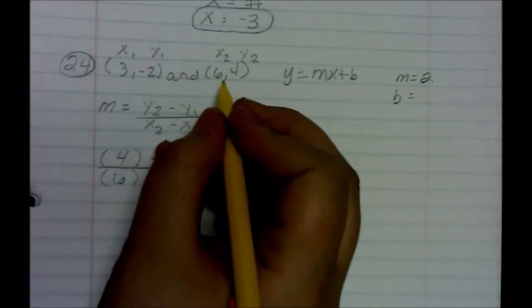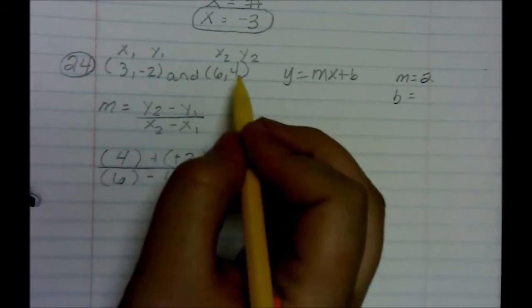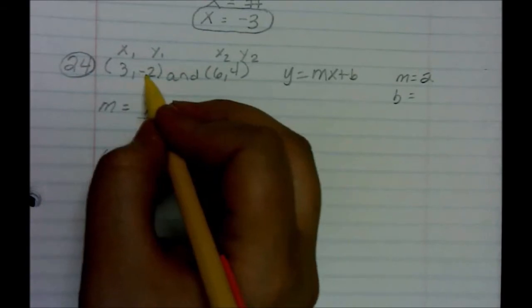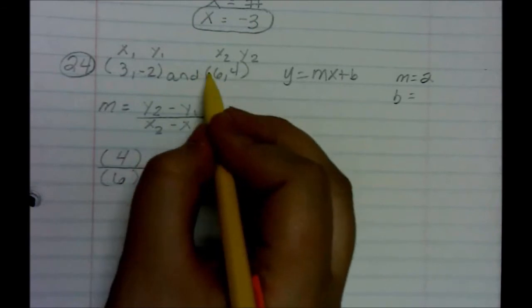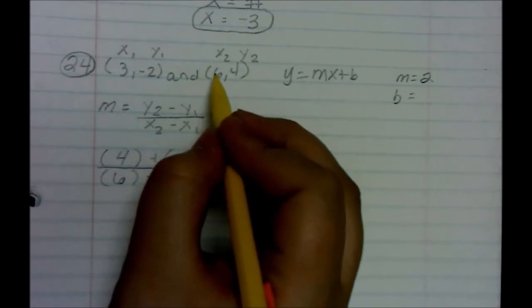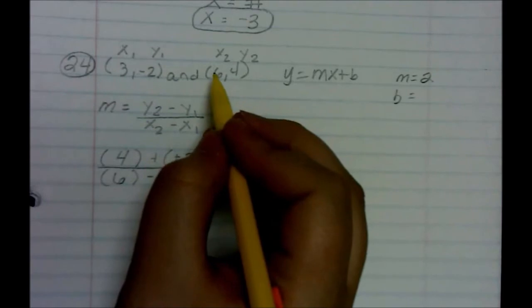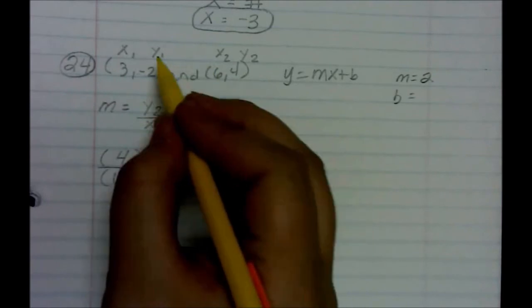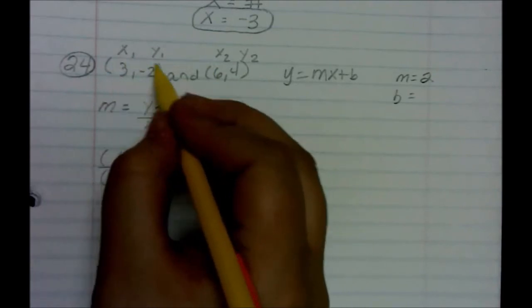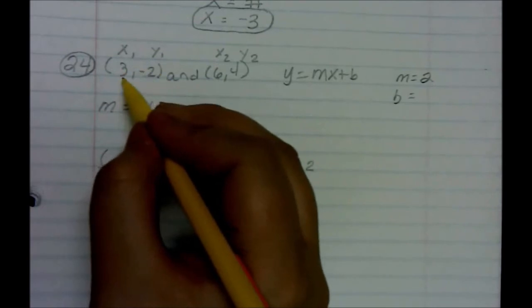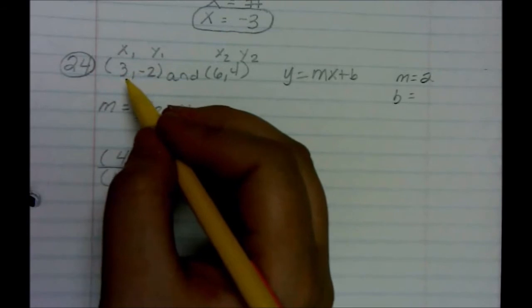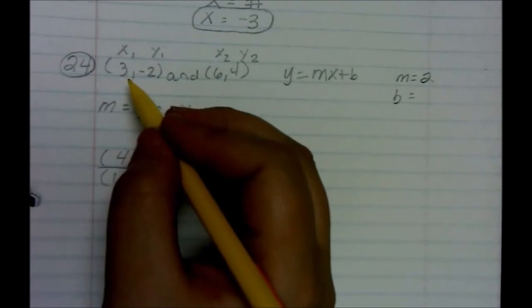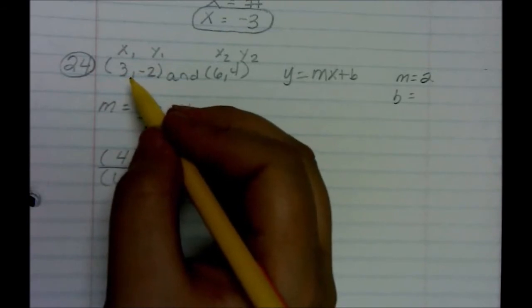Some people may not like negative numbers. So those people might choose to use the ordered pair 6, 4. Whereas other people may feel like those numbers are bigger and they don't want to work with bigger numbers, so they may choose to use the numbers 3, -2. If you go ahead and do both of them, you will notice that it does not matter which point you choose. You will still get the same answer as long as you do everything mathematically correct.